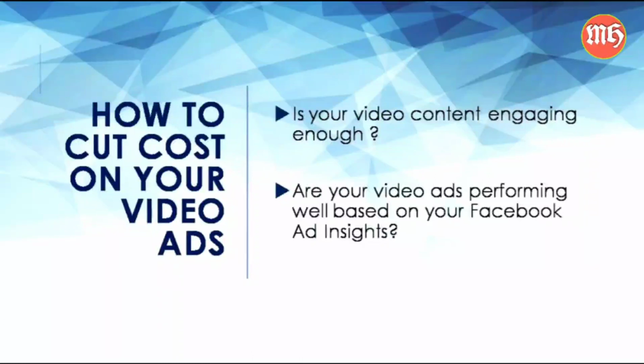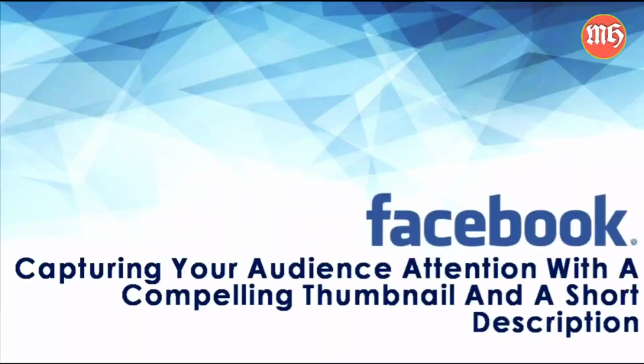Second, based on your video ad insights, if a specific target group is not performing well, you can stop running your video ads for that particular group. You can either run it on different target groups or start advertising new video ads on different video content. There are elements which you need to take note of in optimizing your video advert. First is to keep your text page to a minimum of 90 characters. Bear in mind that only the first and second sentence of your video ad will be seen. The remainder of the text will be hidden under the read more sign.